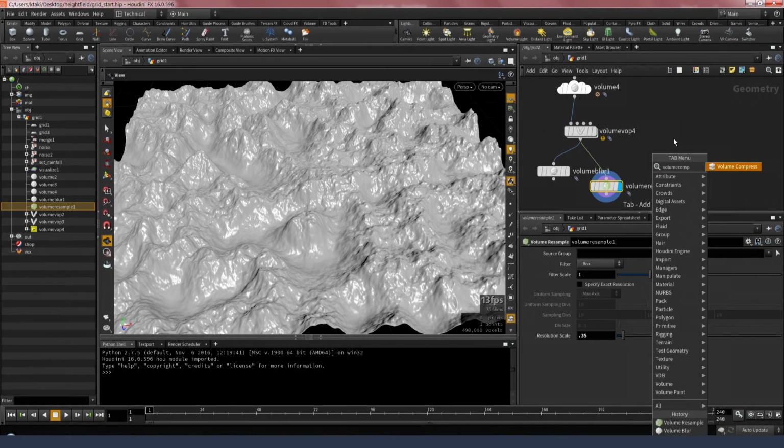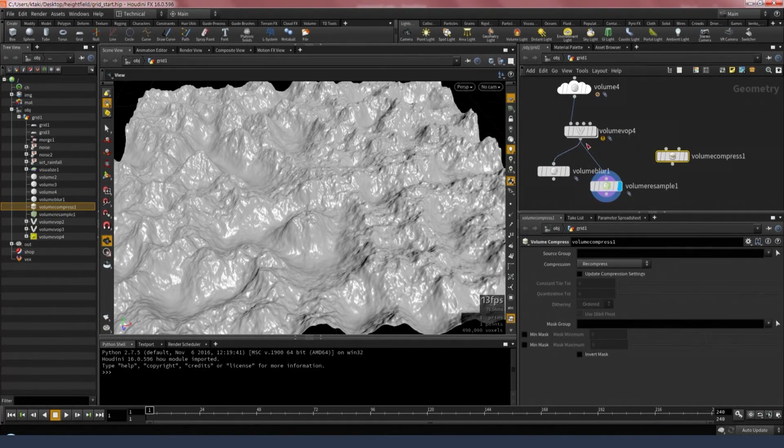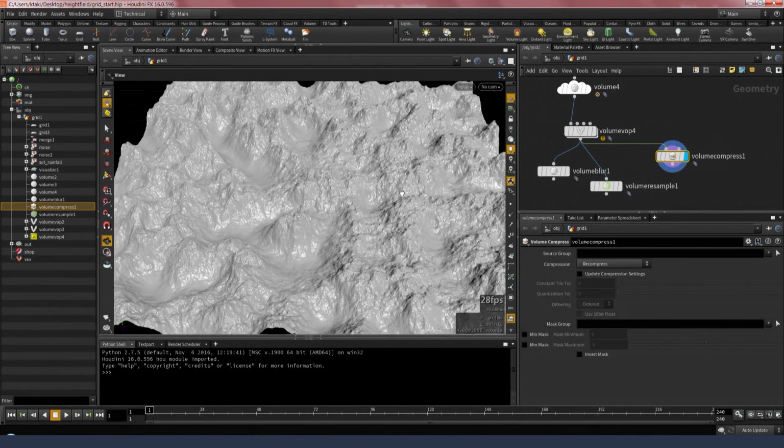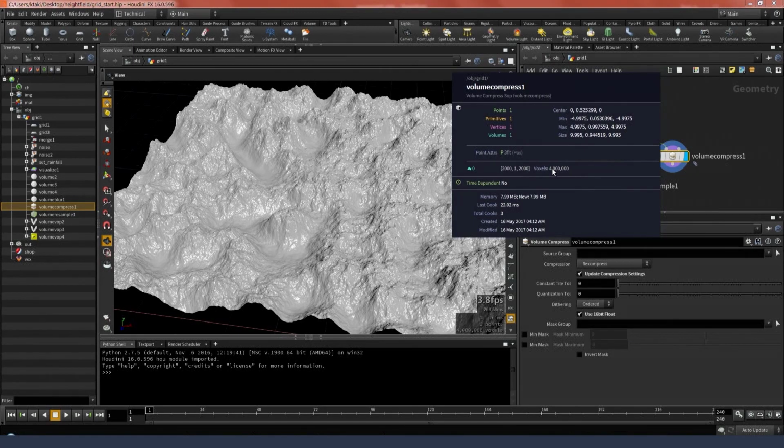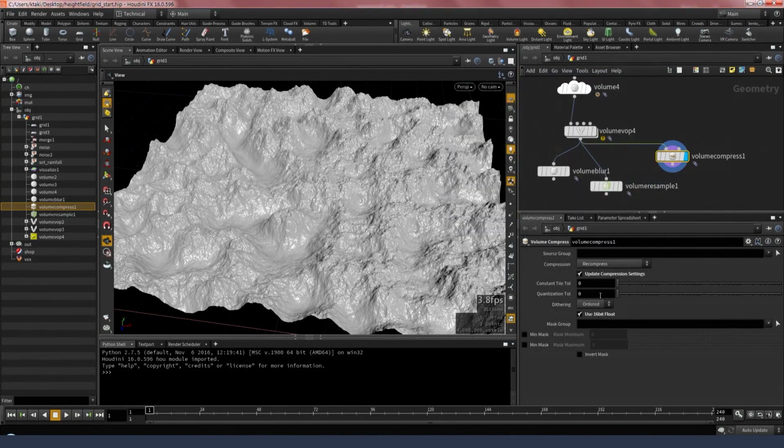We also have a volume compression tool. So this sets up the compression requirements of a volume. So if I set it to 16-bit float, it will only use 16 bits per location. So we see it cuts down to 8 megabytes. Alternatively, I can use quantization.